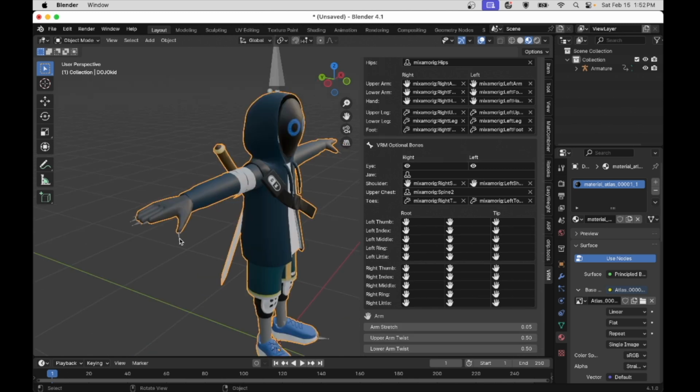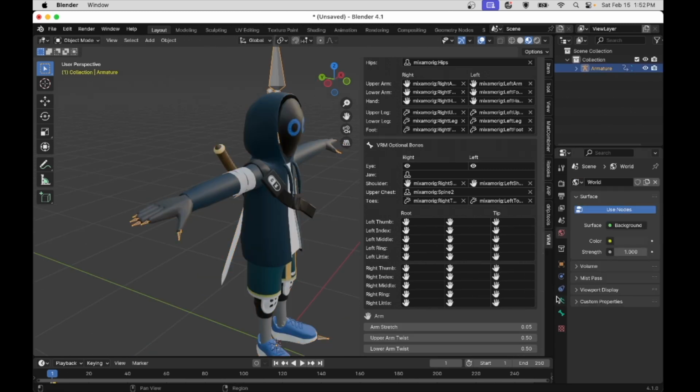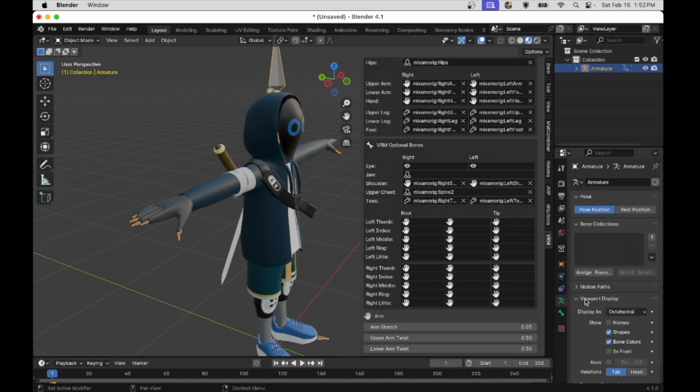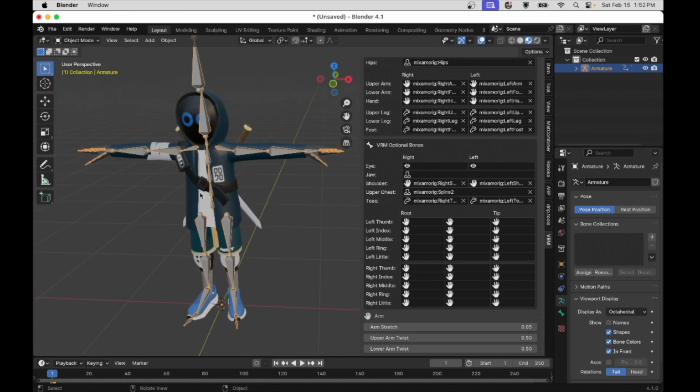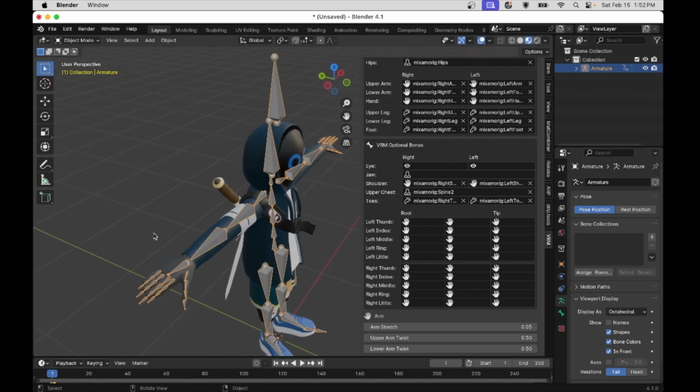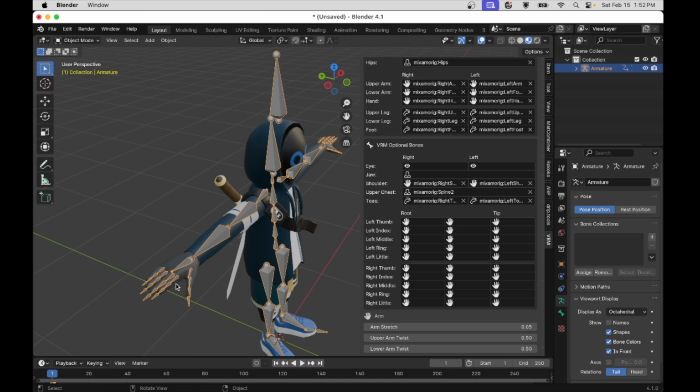I want to show you the bones. If I select the bone and click on this little running man data, and then click on viewport display and click on in front, the bones now are visible through the meshes. And I can see on the hands that I have 4 bones for each finger, but I only have 3 spots from root to tip.